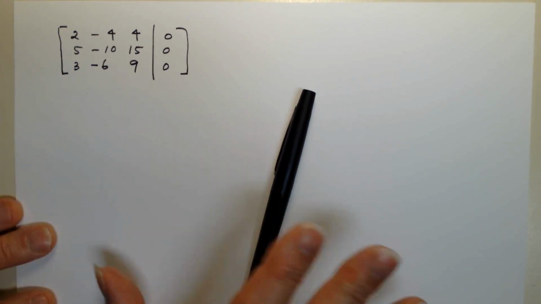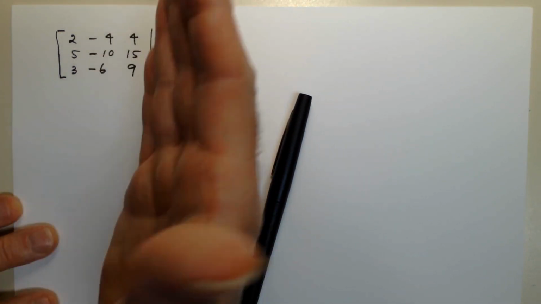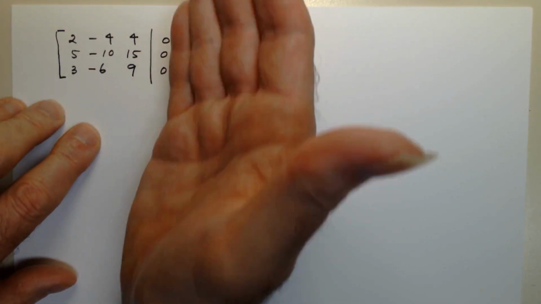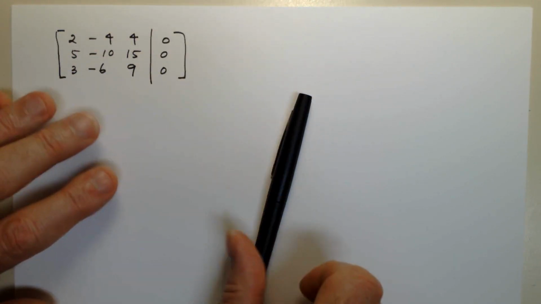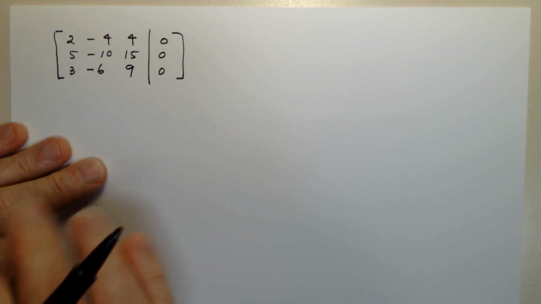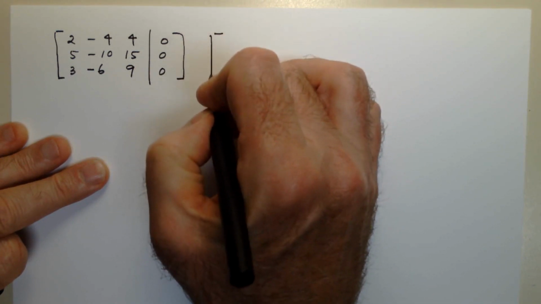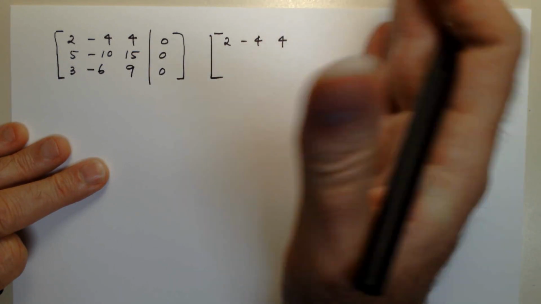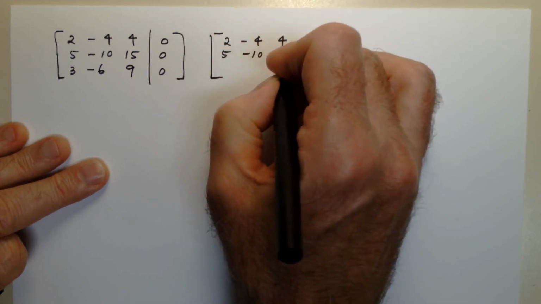And so typically what people do is they just save themselves the time of constantly rewriting this column of zeros. When you're working with a homogeneous system, you merely concentrate all of your attention on the matrix of coefficients. So this is where I would start typically. I wouldn't write that constant column of zeros. I'd say, here's my matrix of coefficients. It's a homogeneous system, so I know that that's hanging off to the side there, but I'm not going to write it every time.